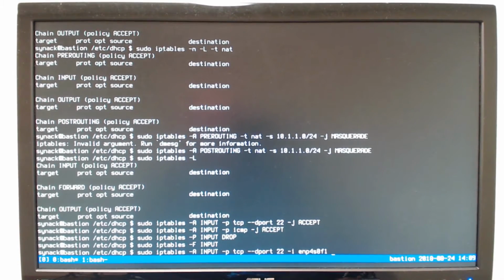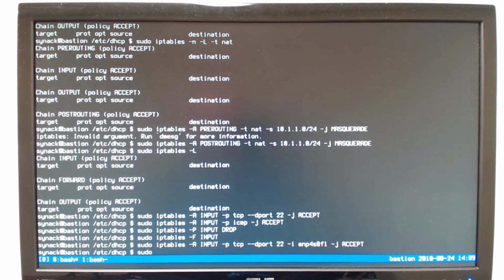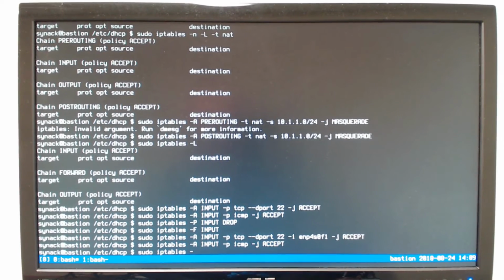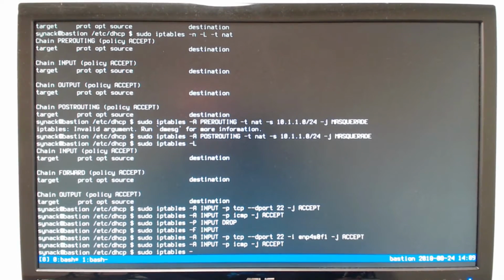External interface. We do want ICMP on every interface. There's no reason not to allow that. And then we also want to allow anything on our inside interface.